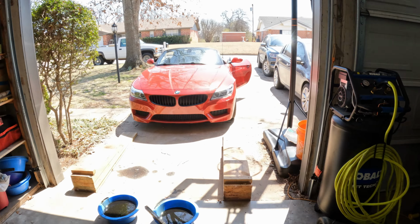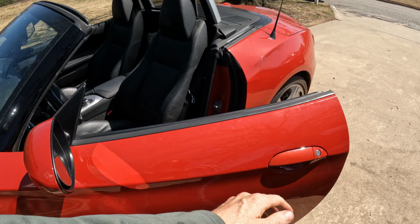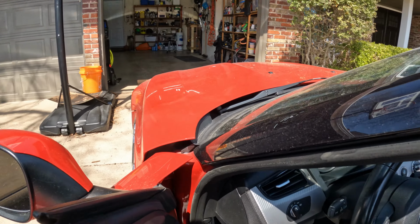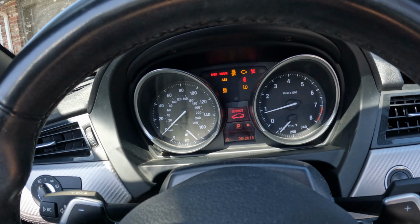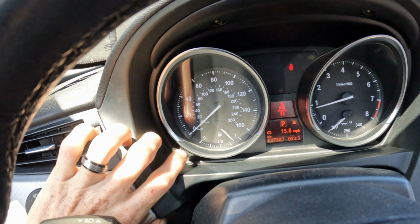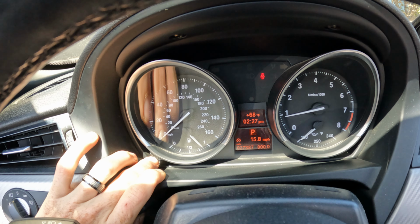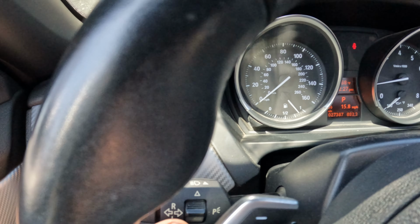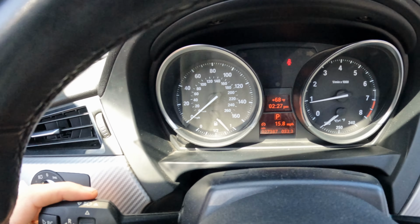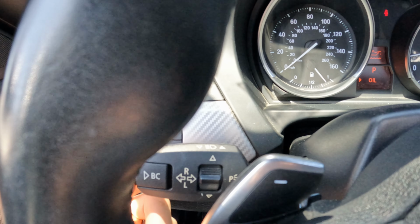All right, so with no dipstick, how do you really check to see if there's the right amount of oil? I'll show you here. You have to start the car. And then this little button here, you'll hold down until you get a little triangle. Then release, and you can cycle through using this scroll button here until you get to where it says oil, and then click BC.